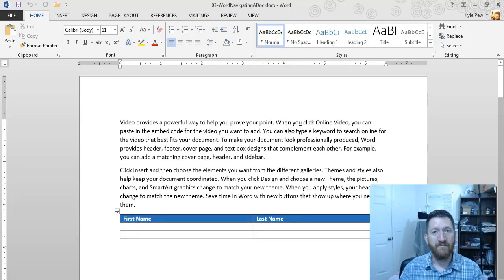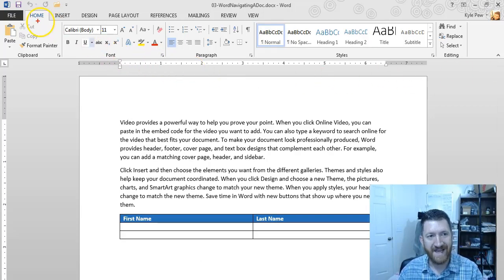Now, these are all great: middle mouse wheel, right click the scroll bar, just use the scroll bar, page up, page down on your keyboard. Here's another one. This is a really neat feature. It's actually one of the features up on the Home tab of the Microsoft Word ribbon. And you're actually going to find this in most Microsoft applications. They might be used a little bit differently, but the concept's the same.